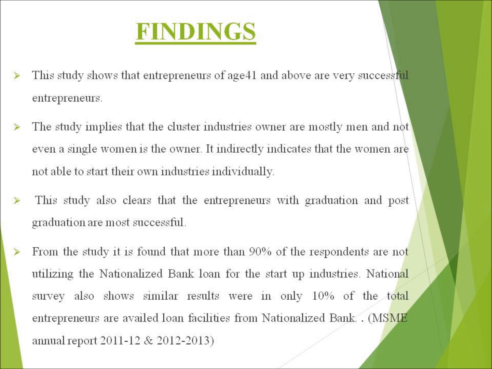Major findings of the study. The study implies that the cluster industry owners are mostly men and not even a single woman is the owner. It indirectly indicates that women are not able to start their own industry individually. From the study, it is also found that more than 90% of the respondents are not utilizing the nationalized bank loan for the start of industry. A national survey also shows a similar result, wherein only 10% of the total entrepreneurs are able to get loan facility from nationalized banks.